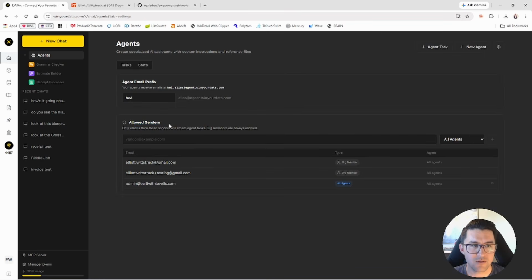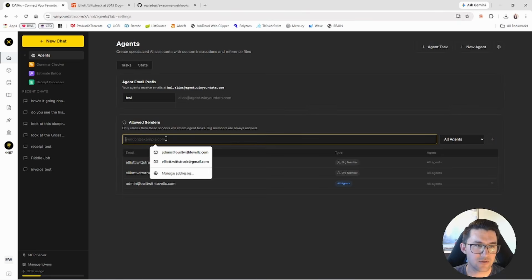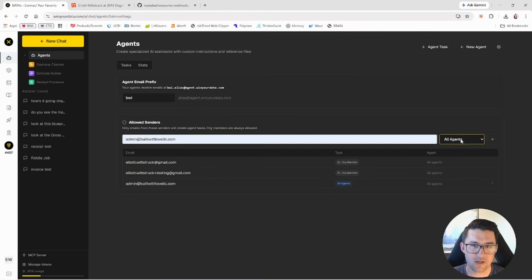And the allowed senders list. All of your users inside of DataX are allowed senders, no matter what email they signed up with. So like I used an email here to sign up for this account, and I use this other email for a test user on the DataX account, and it automatically adds their email. My office for the construction company has a different email, so I'm using that down here, and I'm adding it as an allowed sender. So all you have to do here is just add a new email address. You can pick which agent. Maybe you only want to allow this email for certain agents, but if you want to say all agents, you can just go ahead and add that there. It won't add this one because it's a duplicate.